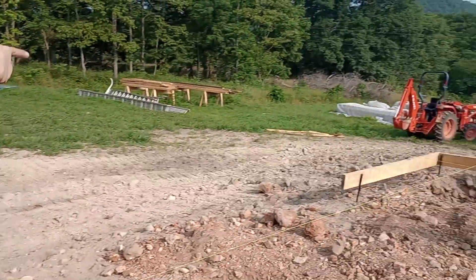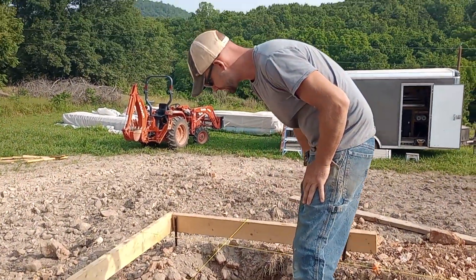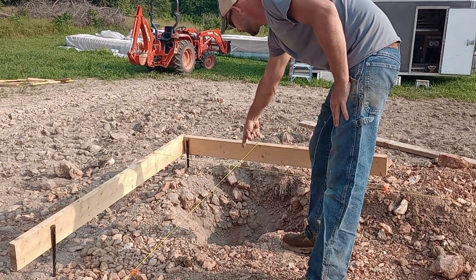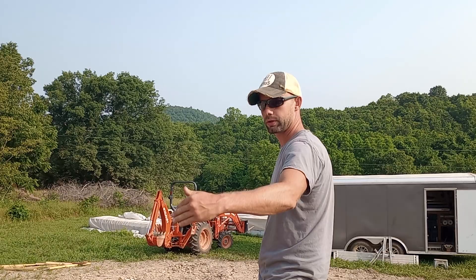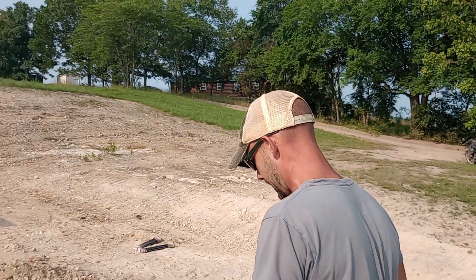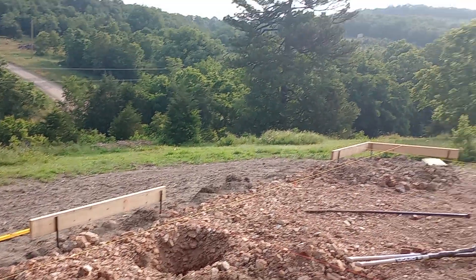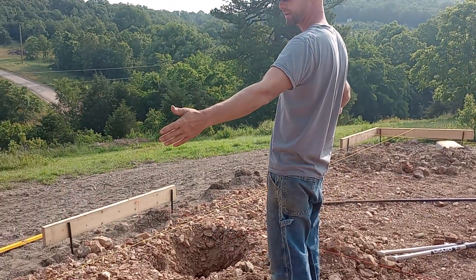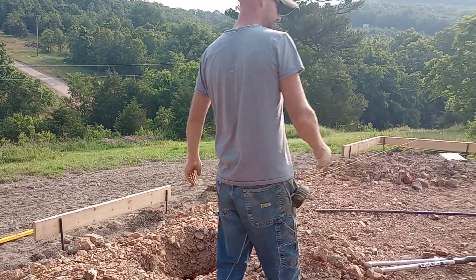After you get all your lines up, we went ahead and held a tape measure right in the corner here. Because these lines are the outside of our six-by-sixes, we put some spray paint right on the inside where the hole's gonna go. I'm going every ten foot with my posts, so we held the tape measure here, came down with the other end, and every ten foot on the inside of the line we put a dot with the paint. For our middle posts, we did middle batter boards because we want our posts fifteen foot in the center — it's thirty foot divided by two is fifteen. So we measured off our outside wall fifteen foot, marked our line, that's where our hole goes, and that's where we pulled our line.